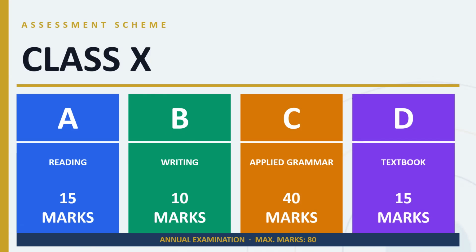The last but not the least is section D. Section D and section A are quite similar in terms of the type of question being asked and the type of paragraphs given. Level will be B1.1, that is your level. But the difference between section A and section D is that in section A, you'll get texts or paragraphs which you have never come across. In section D, it will be from your textbook.